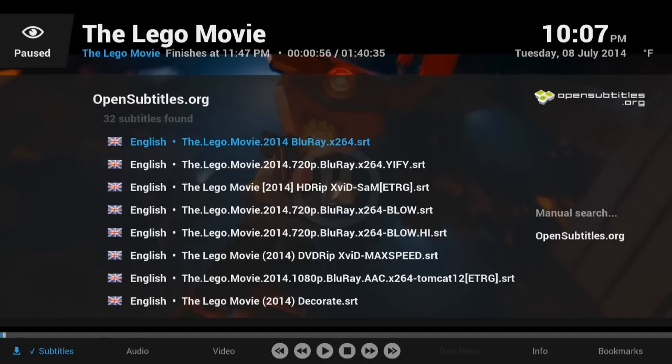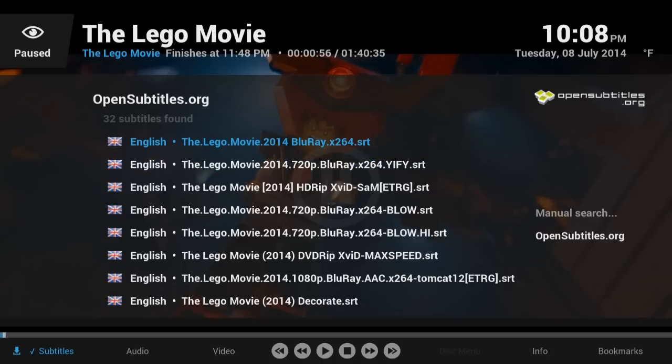The first rule of thumb, which is always what I go with, is just pick the first one. It's usually a pretty good bet. It's usually the most popular one, and there's a reason for that. But another thing to think about is the quality of what you're watching. If it's HD, then you know it's one of these that says 720p or 1080p. So in this case, there's a couple that say 720, there's a couple that say DVD. We're not watching DVD, we're watching HD. But it's probably not 1080p, it's probably 720p in this case. But I'm going to pick the first one that says Blu-ray, because Blu-ray is HD.